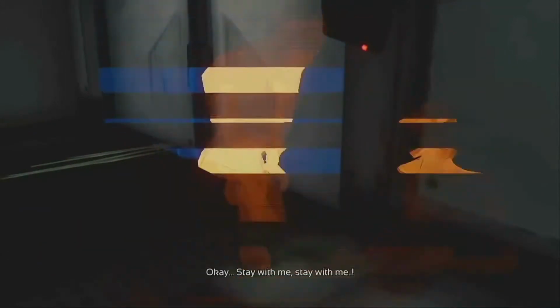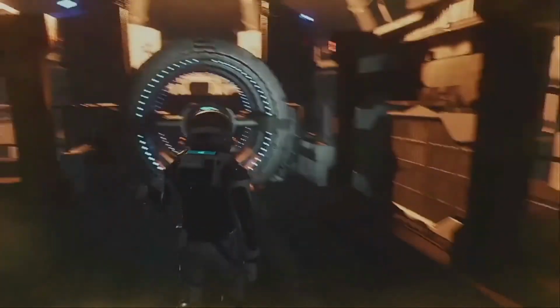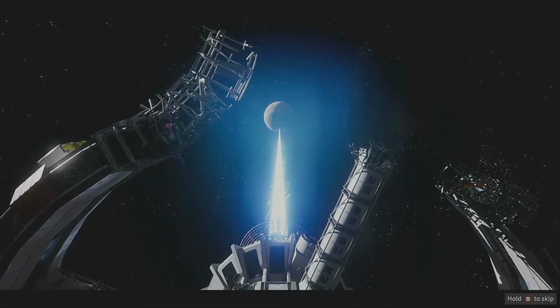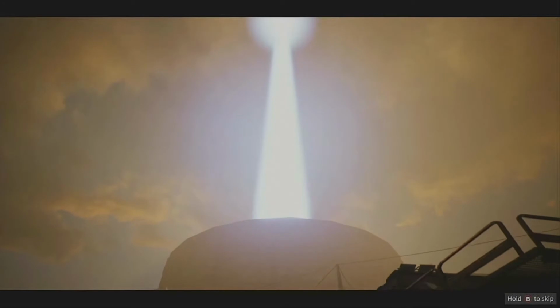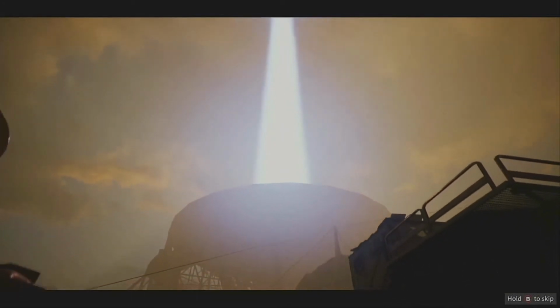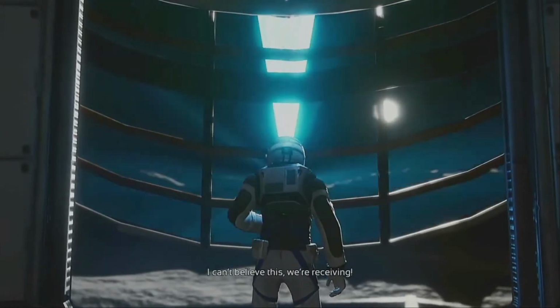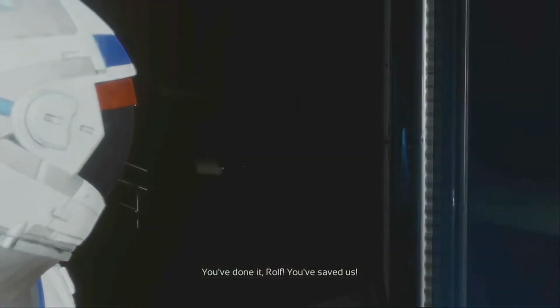And then, after all that, you fix the MPT, you put the helium-3 in, you have to dodge blasts of radiation and helium and heat and whatnot. I don't know the ins and outs of what you were getting hurt by. But basically, at the very end of the game, you fix the MPT, and it's amazing. But while ground control, like Claire, is trying to radio contact you, you find out that Sarah is alive and that she has been put into cryo sleep.